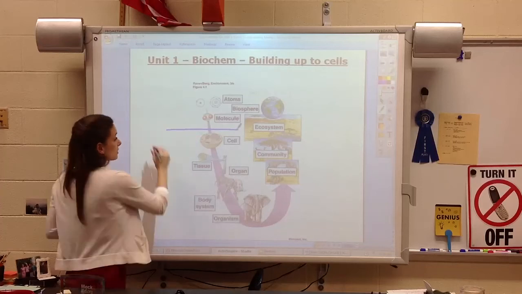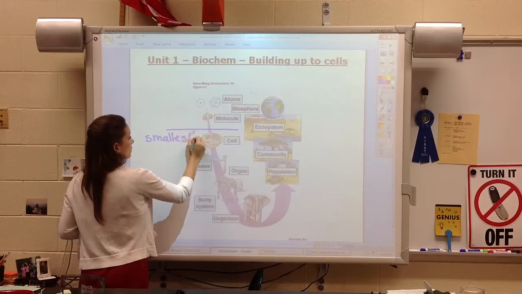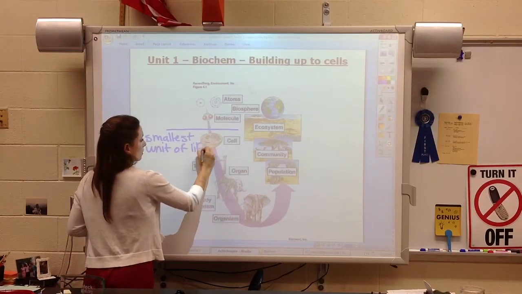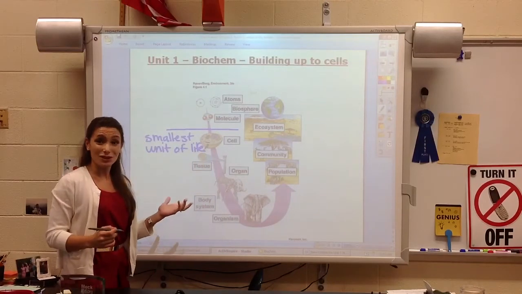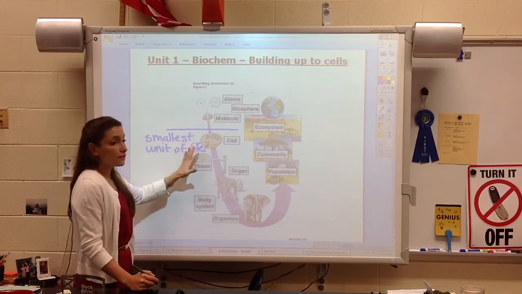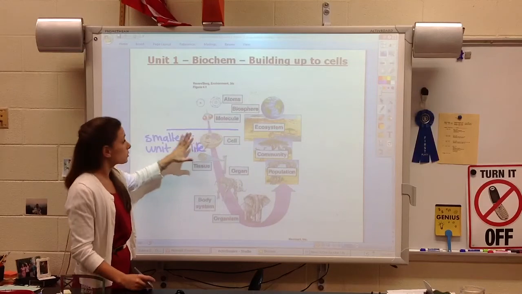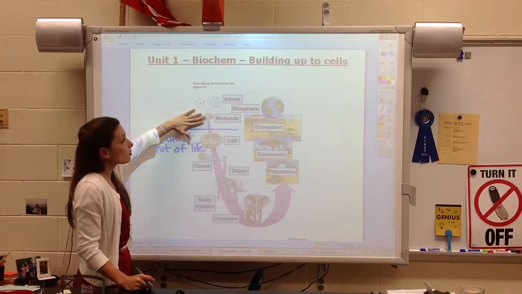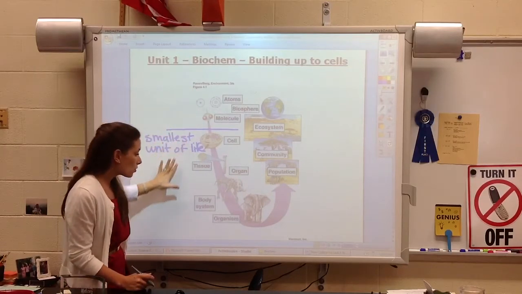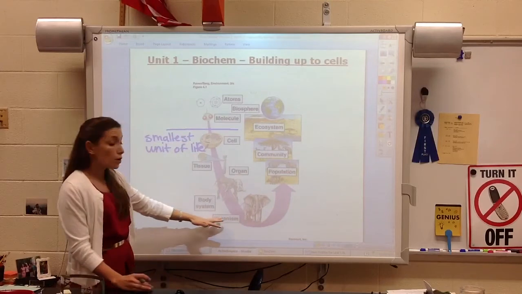Science agrees that the cell is the smallest unit of life. There are still some disagreements, especially when it comes to viruses, but for now, all of life is made of cells. However, what is a cell made of? And so that's where we go back and we need to talk about molecules and how molecules are made of atoms. Later in the year, we'll go all the way up to talk about ecosystems and organisms.